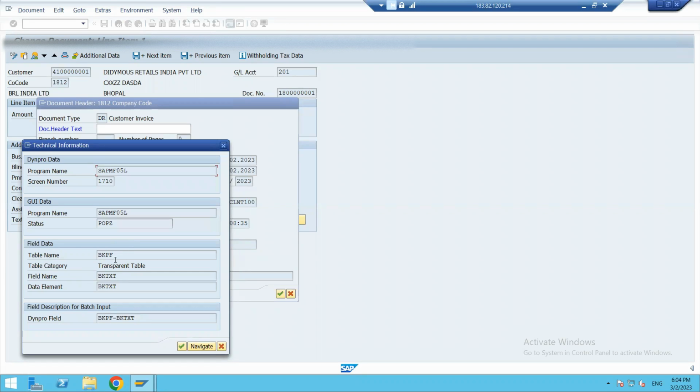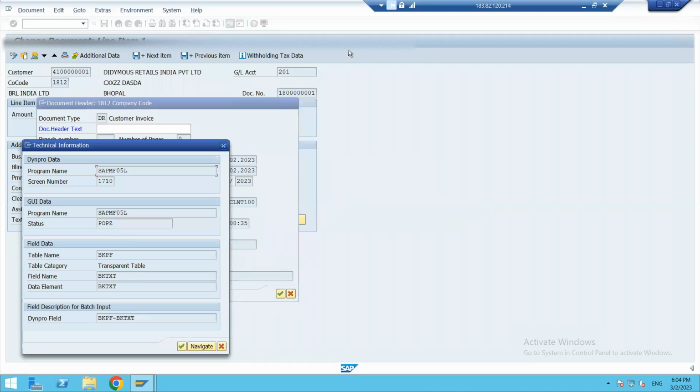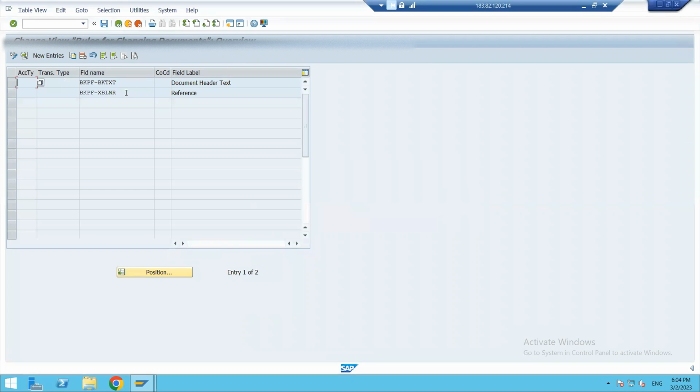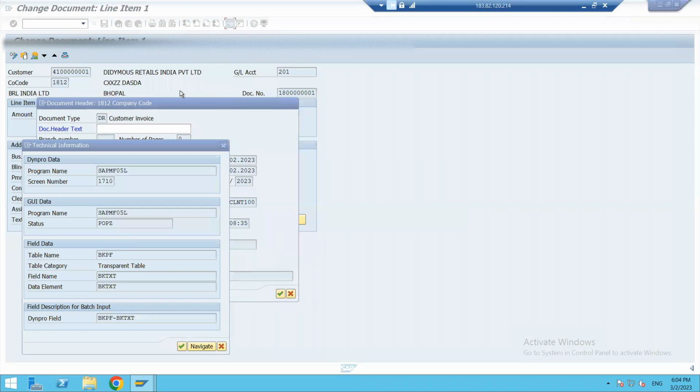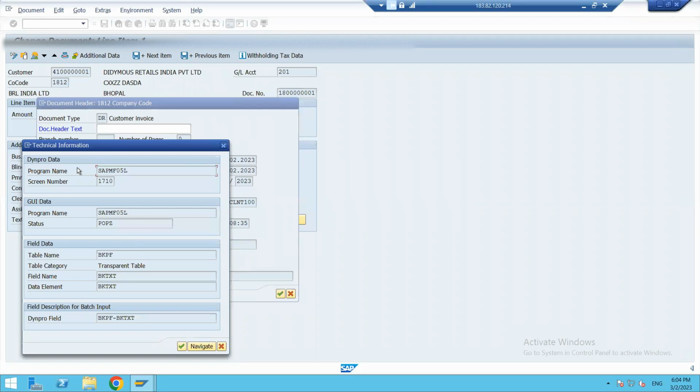So the table is BKPF and the field name is BKTXT. BKTXT is the document header text. So this is given by the field name, and this is how we can find the field names, as I have just shown you.